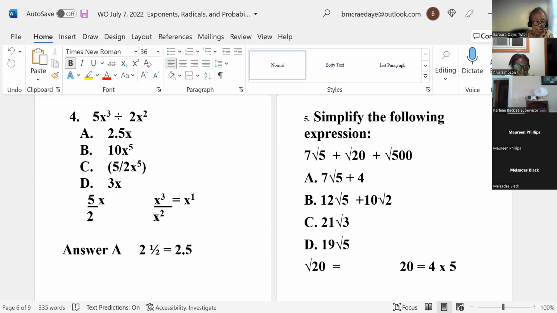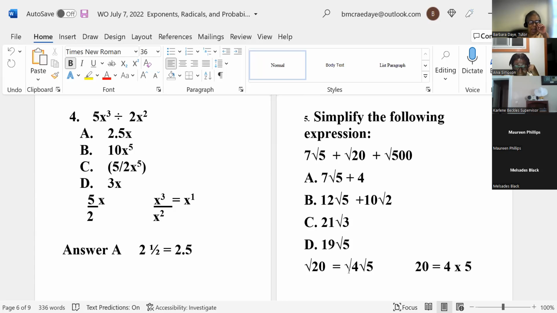If you can do that, you can take this radical and make it square root of 4 times square root of 5. So let's just put here square root of 4. Put that one first. The reason I'm putting that first is because that's a perfect square, right? And that's square root of 5. So let's make this 5.